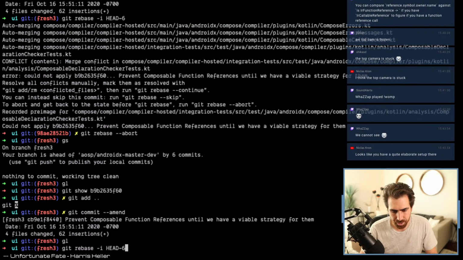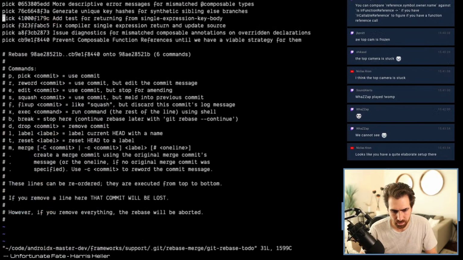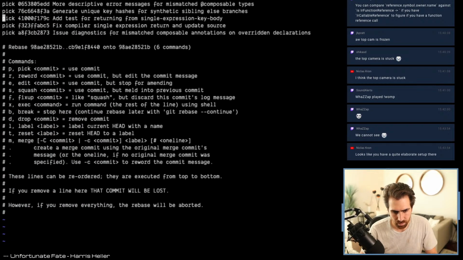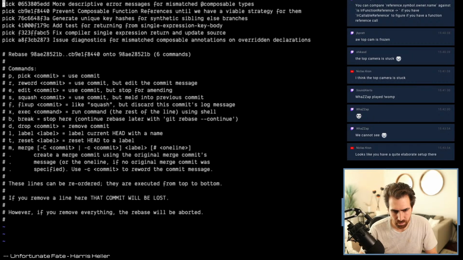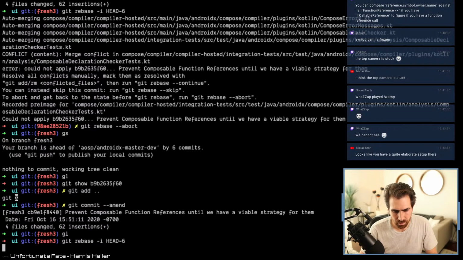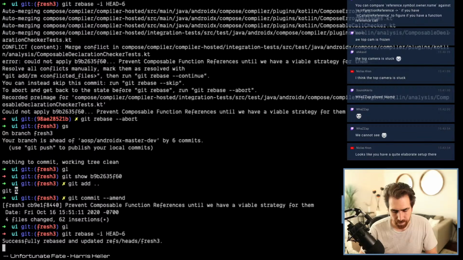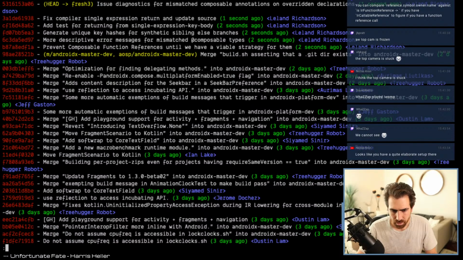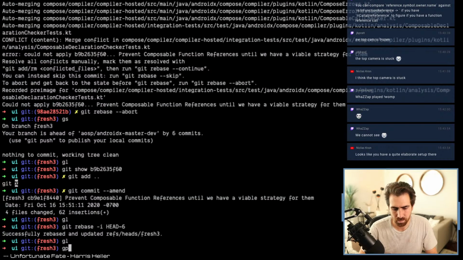And now we should be able to rebase cleanly. Yep. And we'll push this. Composable. Yep.